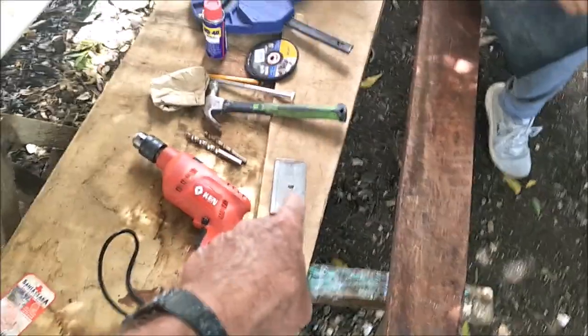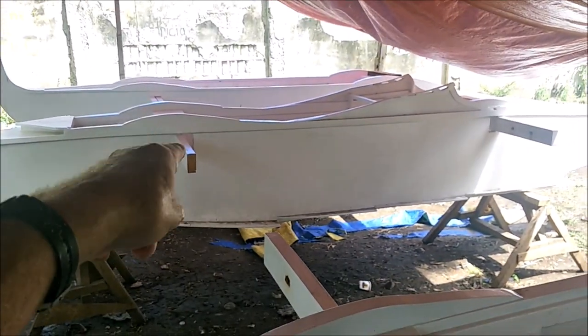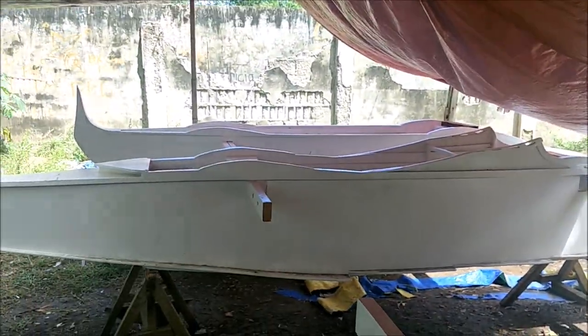Where there's one hole, it's not a big deal, but where there's more than one hole, you have to match up because every set of holes is unique.